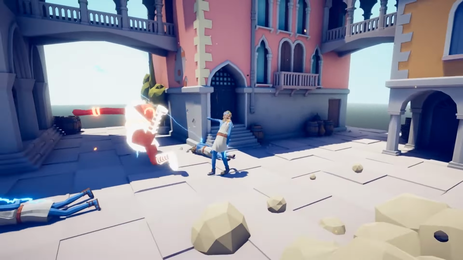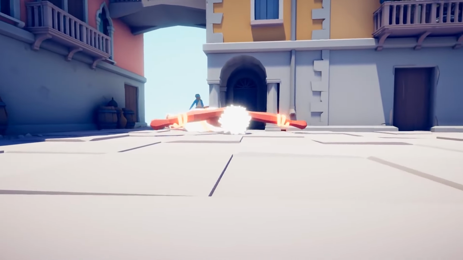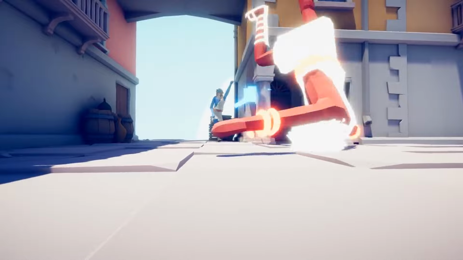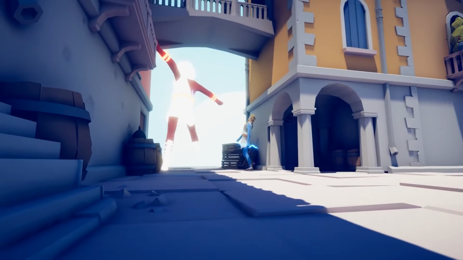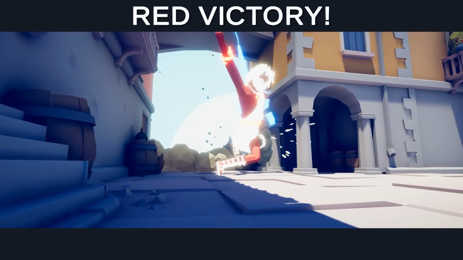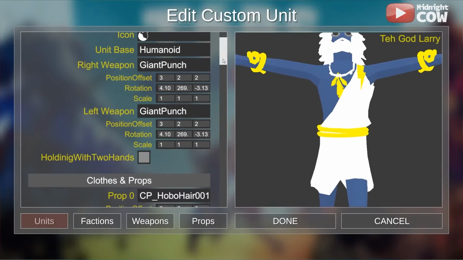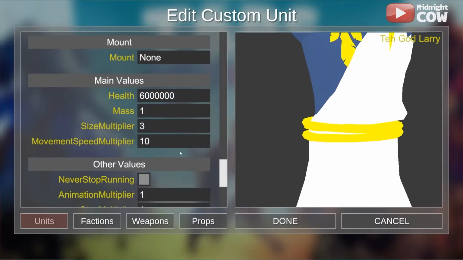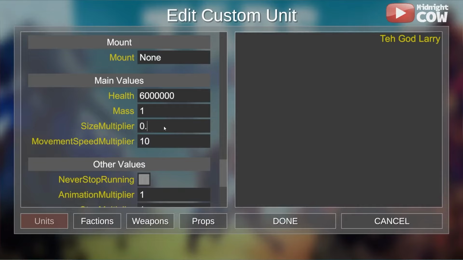However, Larry is more powerful than all these Zeuses. It's only a matter of time until he finally connects on a Zeus. You gonna finish him, bud? Anytime now. There we go. He's done. Maybe Larry's too big. Maybe we need to shrink him. Maybe we need to make Larry actually smaller.